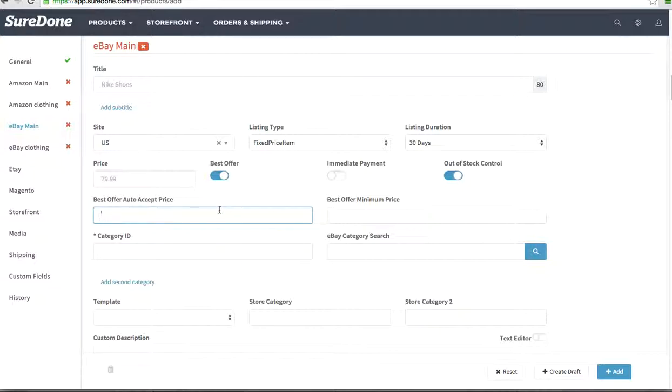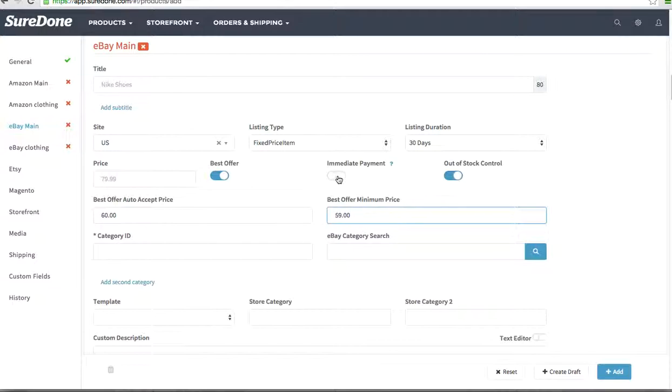This means that without having to manage it, you would be able to type in, I will accept over $60, any price over $60. Probably not, but it's just saying if that were the case, then great. If you don't even want to entertain anything below that, you could actually do best offer minimum price, $59.99, and anything. Let me span it out. Maybe in between $59 and $60, you want to feel it out, think about it, but anything below $59 is automatically declined. That's what this would be for here.